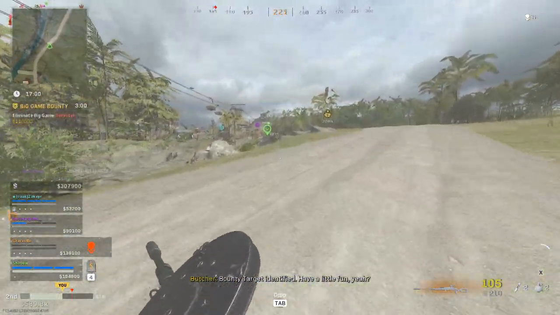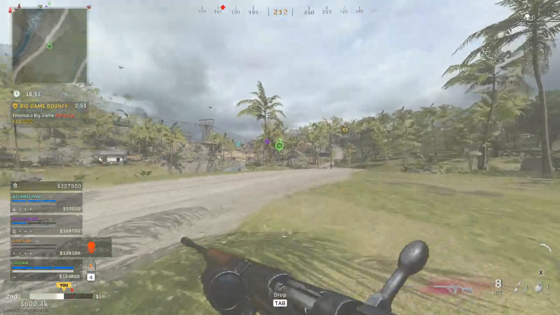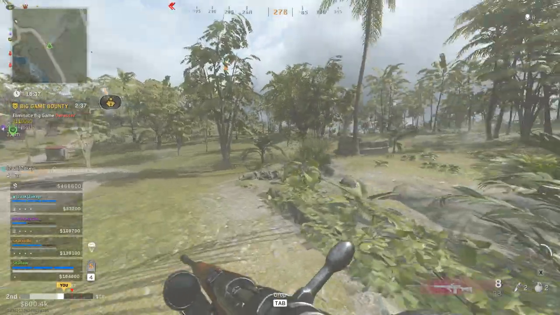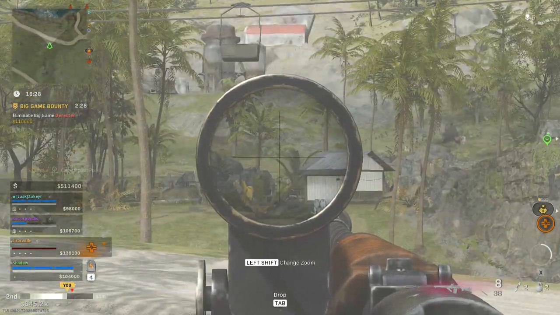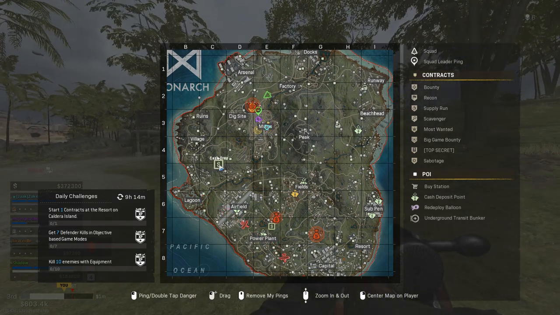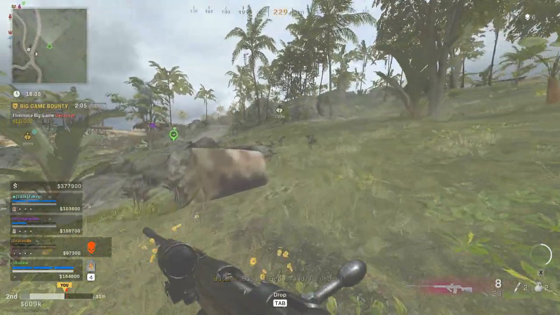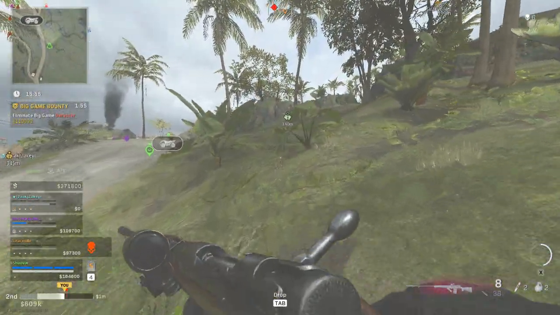Target identified. Have a little fun, yeah? Coming in for deposit. Allied precision airstrike in. Bag set. Bird is ready for deposit. Vehicle here. I'm back online.